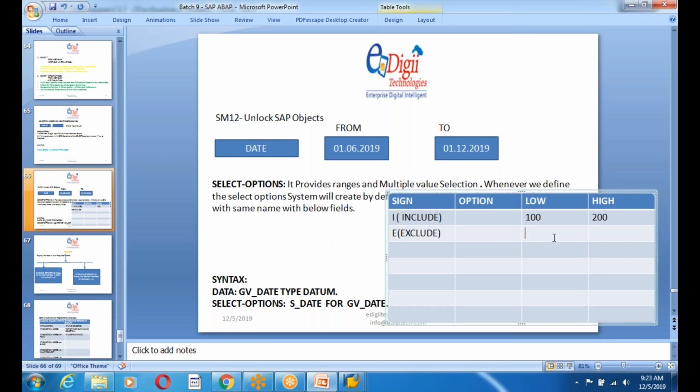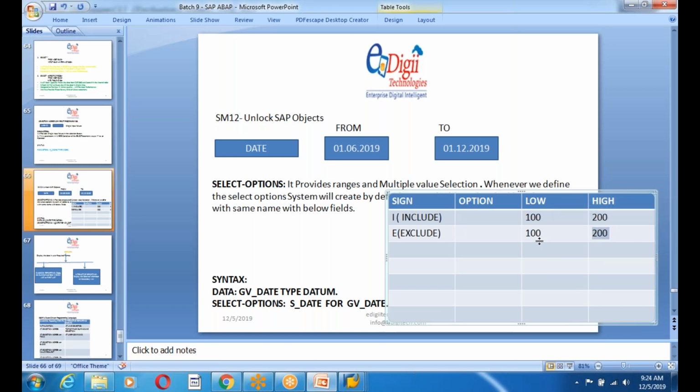Suppose you write exclude for 100 to 200, now tell me, guys, mathematically, what values do I need to get? Yeah, that's a straightforward answer. But logically, I need values less than 100 and values greater than 200.